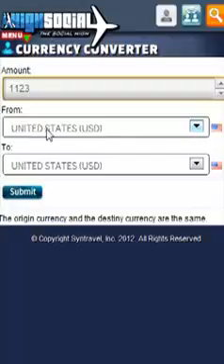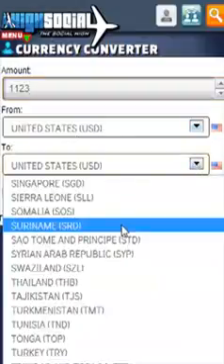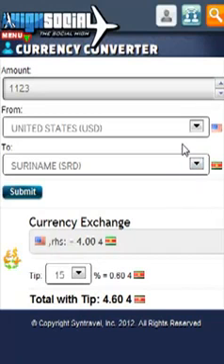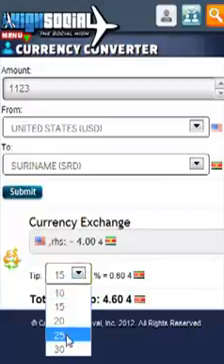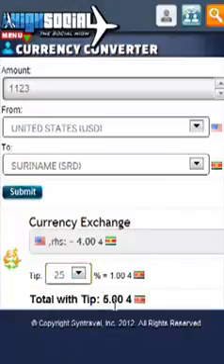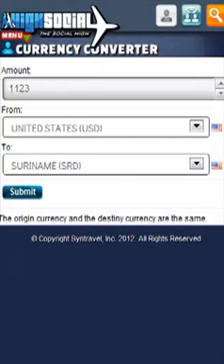Then if they know you're from the U.S., it puts this also based on what you are. So here I'm gonna just change to another one, and it's gonna give me a percentage, and then I can actually go ahead and change this, and it changes the percentage. It gives me a total with tip or without tip. I can change the tip to anything I want, and it changes and works with it. Okay, so that's currency. They get the currency for everything.